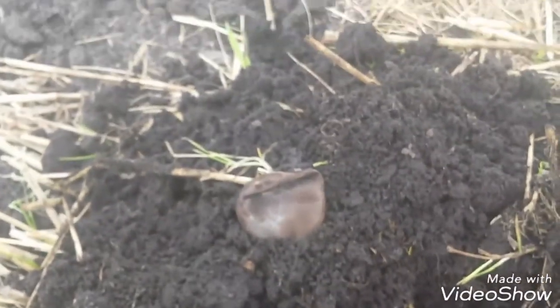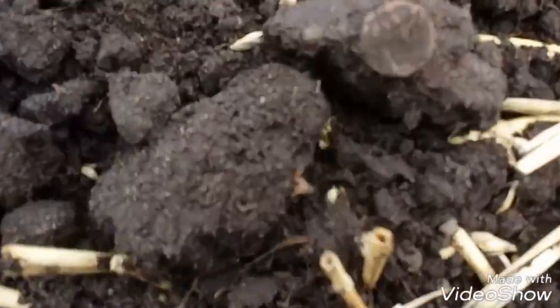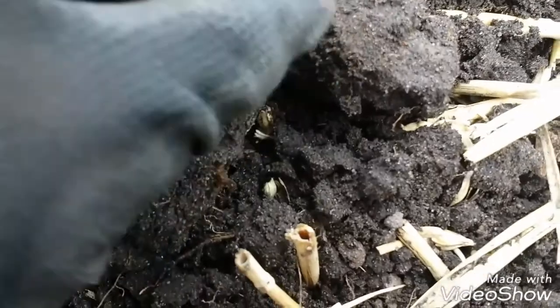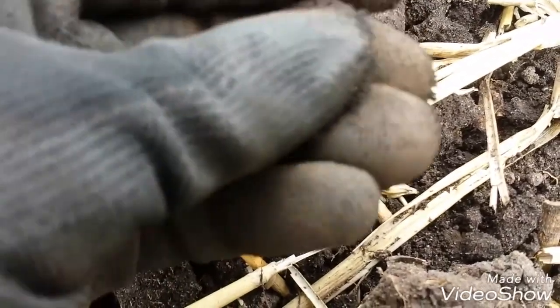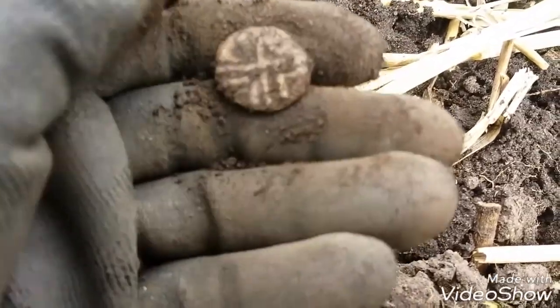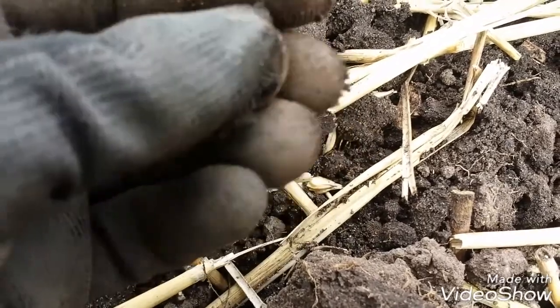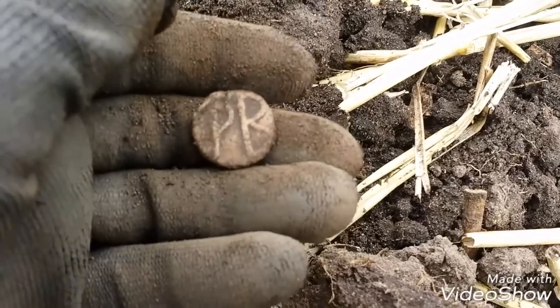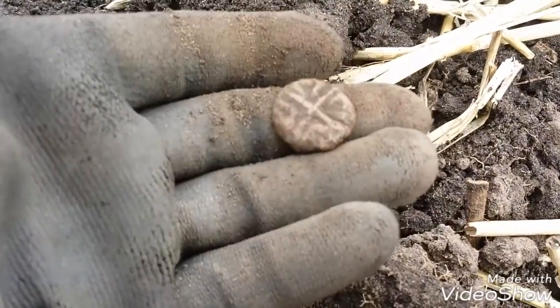Don't mind them type of relics, let's keep going. Next one out — looks like a little lead disc. Oh, it's a nice one. I don't know if you're going to find a bit of lead like that — that's a nice little lead one to find. Looks like a pea bead on one side and a cross design on the other side. Nice find, right, let's keep going.